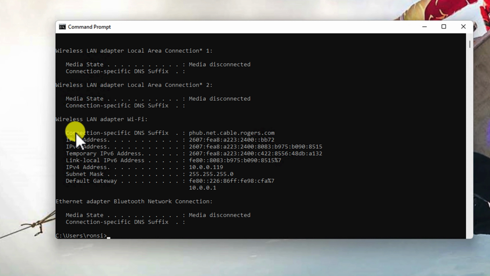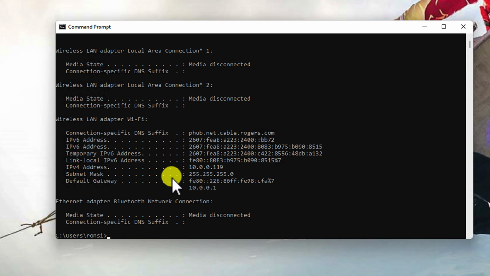And as you can see, it shows my wireless IP address is here, which is the IPv4, which is 10.0.0.119. Now, let's say you had an Ethernet cable plugged into your laptop and you wanted the actual Ethernet adapter, it would be down here.